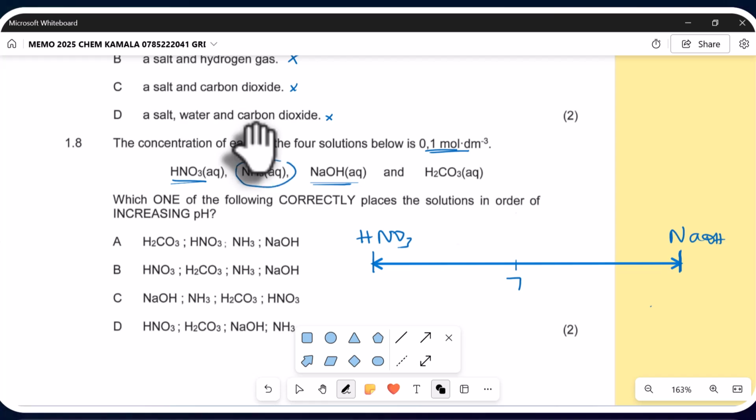And so because they wanted this order here, you can see we are ending with sodium hydroxide, okay, and beginning with what? With the nitric acid. So the answer is gonna be this one here. So the answer is B. The best answer here is B. That's the order of the increasing pH. Increasing pH as you go this way, the pH increases from this one here until 14. Okay, so the increasing pH.